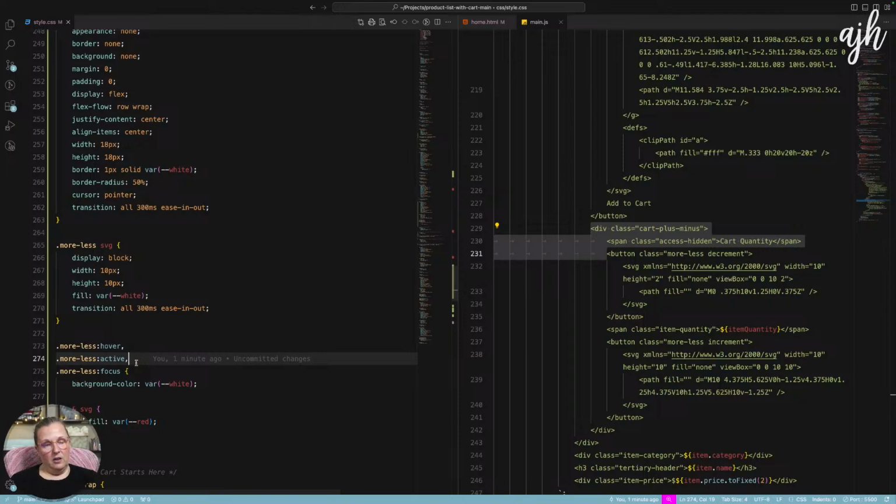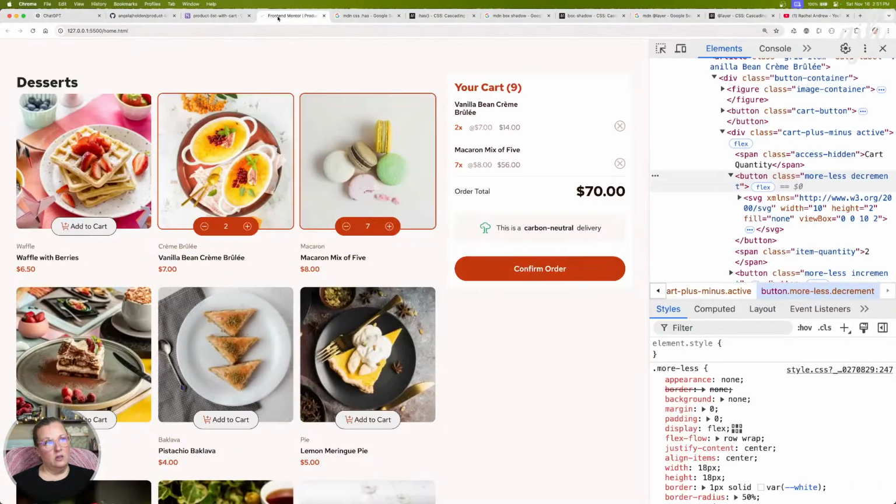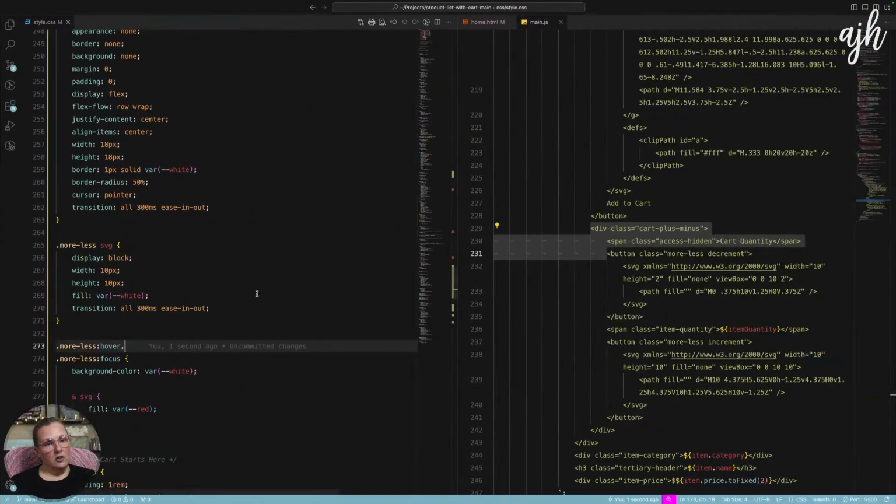So if I take, the button is still active until you literally click away, is that why? So if we just do hover and focus, is it because it still has focus, the button still has focus? Is that why?